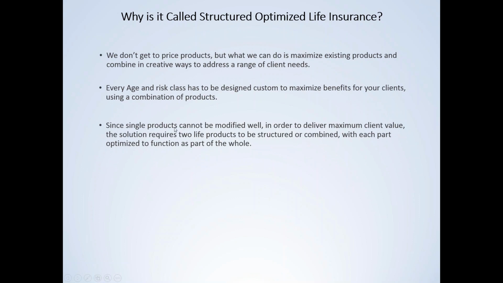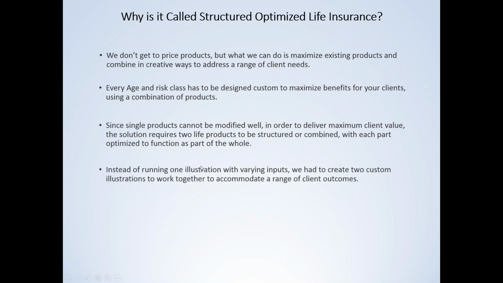Since we have determined that single products cannot be easily modified, then this solution, the reason it took me 10 years was because it requires thinking entirely differently, because we're using two life insurance products together, both sides of which have to be optimized in ways that we ordinarily would not optimize life insurance products, so that they work together in a package. And that's really the proprietary part of what they're going to see here today.